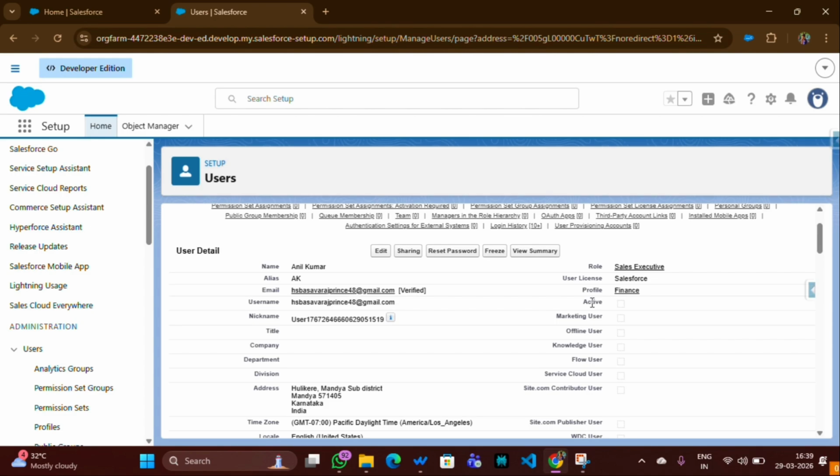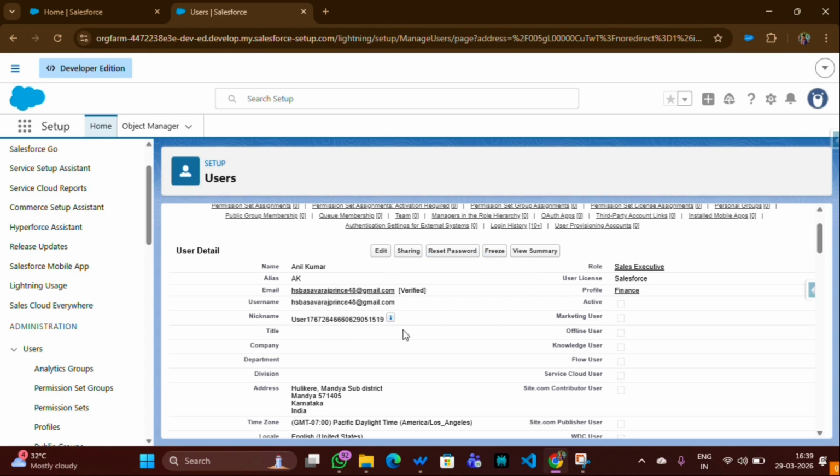So when do we go with freeze? When an employee is on temporary leave, you suspect security issues, or you need to quickly block access. At that time, we will go with freezing the user option. For example, an employee is on a 2 week vacation. We just need to freeze that particular user's login. At that time, we will go with the freeze option.